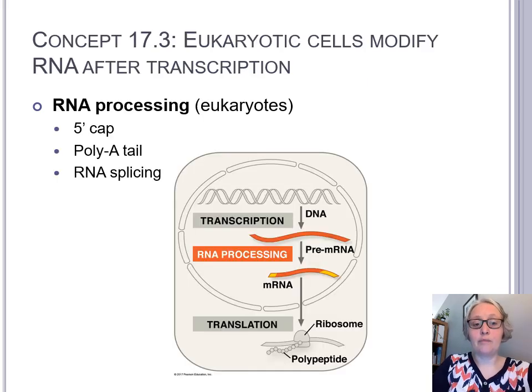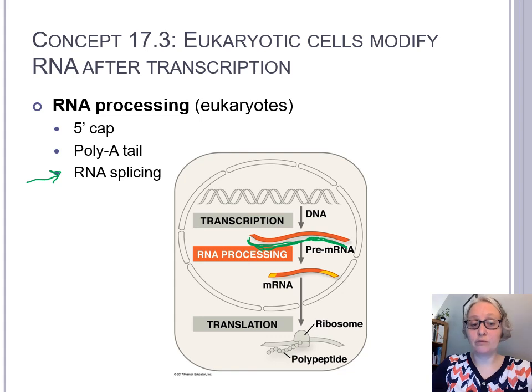Next, we want to talk about RNA processing. Remember, this is something that only eukaryotic cells are able to do. There's 3 elements of RNA processing, and we can see it really well in this picture. So once you're done with transcription in us, in eukaryotes, you've got this long, what we call a pre-mRNA molecule. We are going to make it shorter. You can see how it's a little bit smaller.